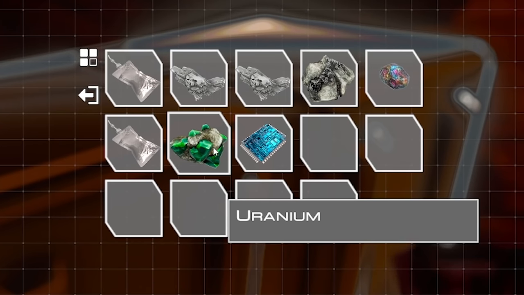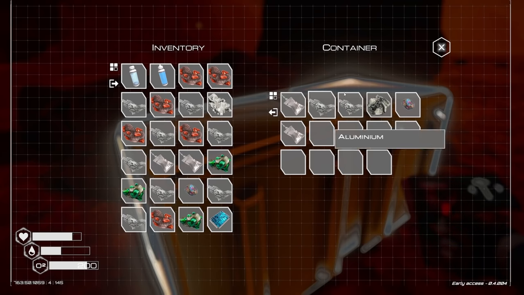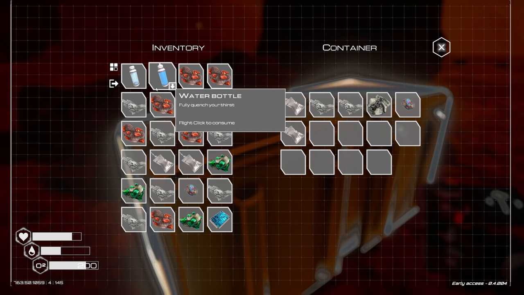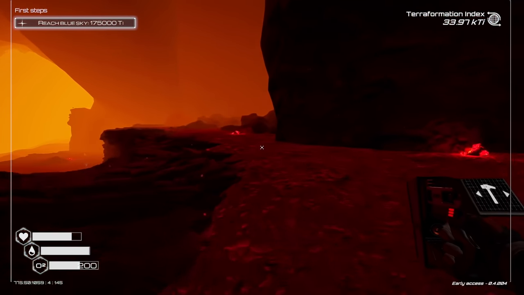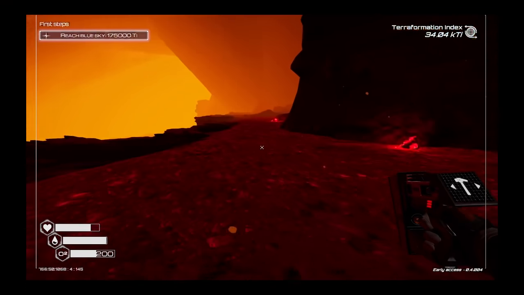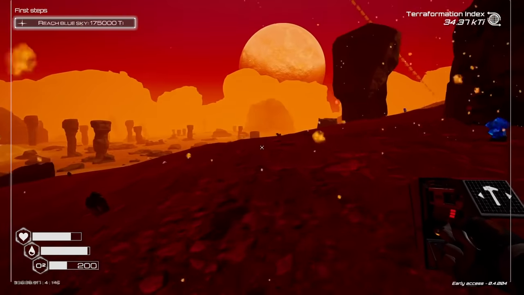Oh, we got some more uranium. We've got a blueprint microchip. And we got more food. Man, I don't even know what I should do. Let's drink some water. Grab some more food. And then we really need to head back. I don't know how we get out of this place. I'm panicking a bit. Help. Wait, are we out? We out? Yes. I think we're out.